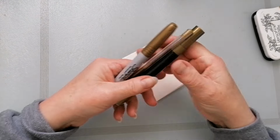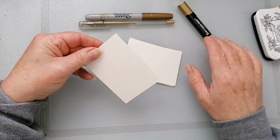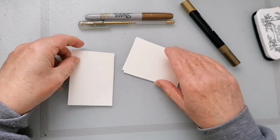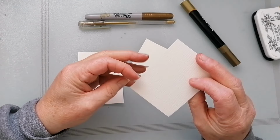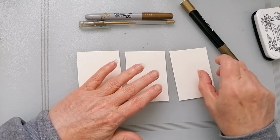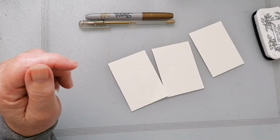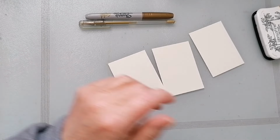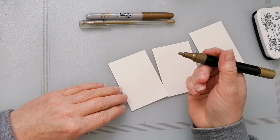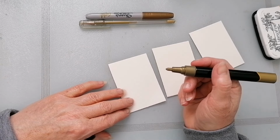So I'm going to try all three. I'm sorry, because I don't know. I think this will work. It should do. This has got quite a rough and a smooth side, so I'll do one rough, one smooth, one rough. There we are. So let's try this one first. I've given it a good shake. Do I particularly want to draw anything?